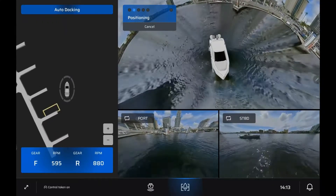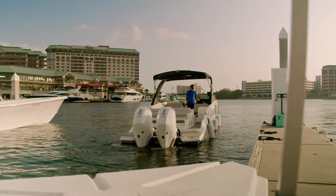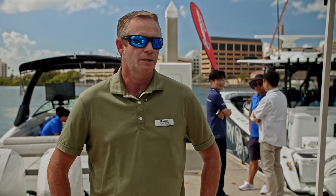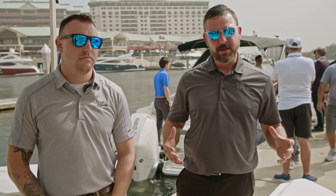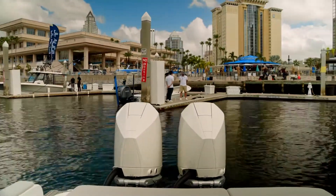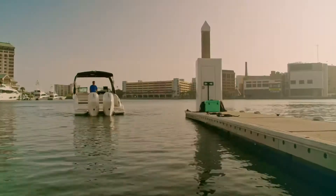Like a glimpse into the future. Being able to pull into a dock without even thinking about it — with our boats we have very wide beams on them, so it's going to be a great benefit for Aquila in itself as well. We build such a big heavy boat and it's intimidating for people to dock, so they tend to buy the smaller model. Maybe this would help them stay in the model they're initially looking for without the intimidation.